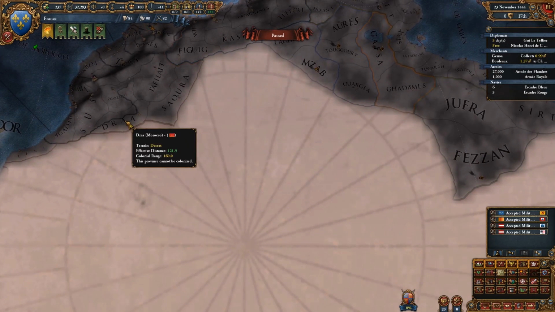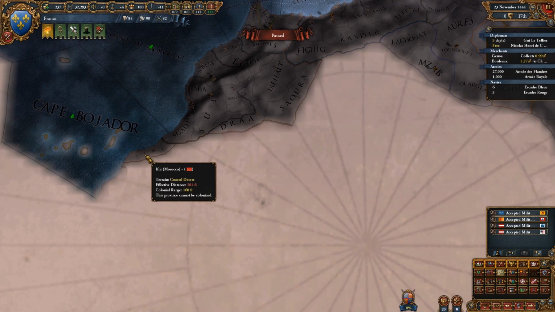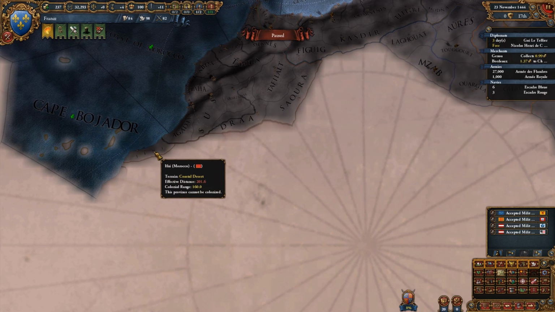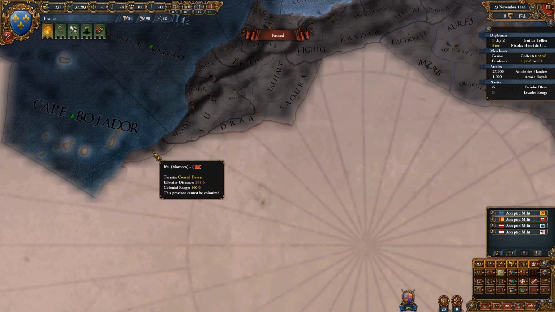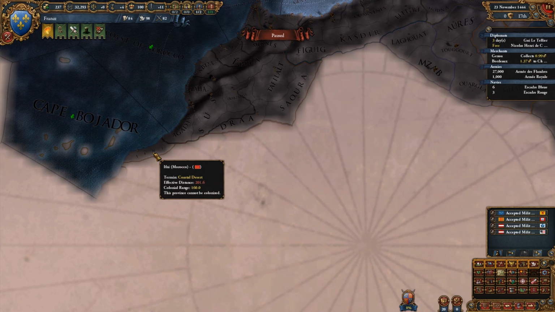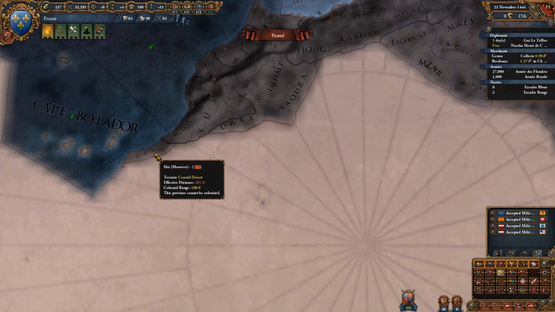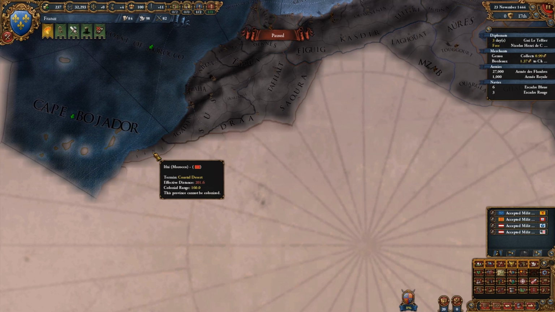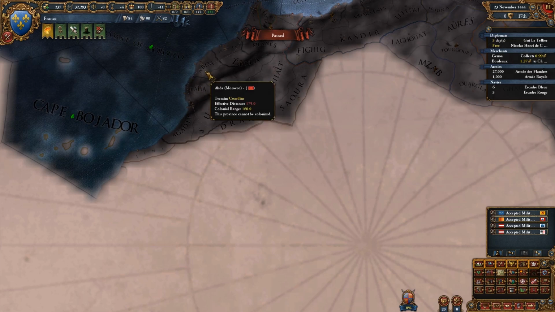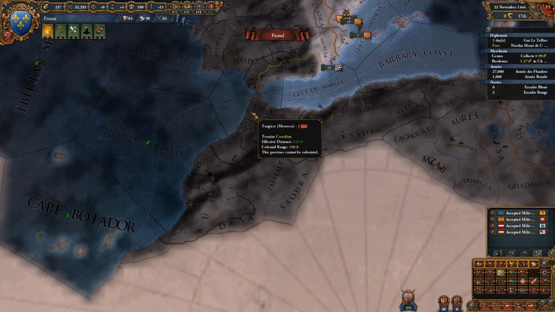If we were to look at places further afield, we can see that this is 121.9, this is 201.6 and it's turned red. Which basically means, assuming that this place here was uninhabited, which it currently isn't, we wouldn't be able to colonise it because it's currently too far away. It also means we can't core it if we capture it in war, because you can only core something if it's within colonial range. This province is too far away. This province is too far. So is that one. But these ones here, these are close enough.